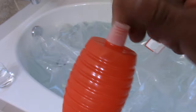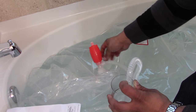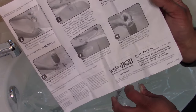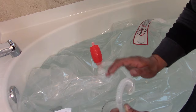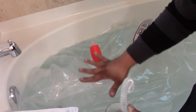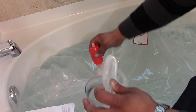I noticed this connector was a little loose when testing, so let's reconnect it and see if that helps fix the leak. I'm definitely seeing water come through there. In the instructions at step seven, it says you want to have the glass of water below water level when pumping. But if the water level is already low, I'm not sure how you'd do that — it would only really be applicable if the tub is completely filled.